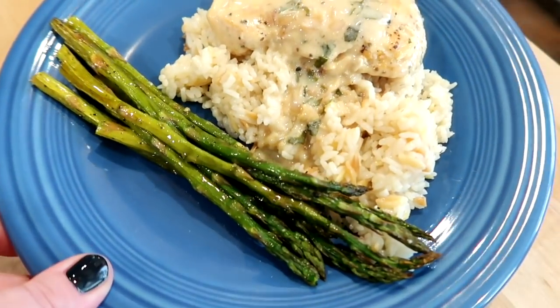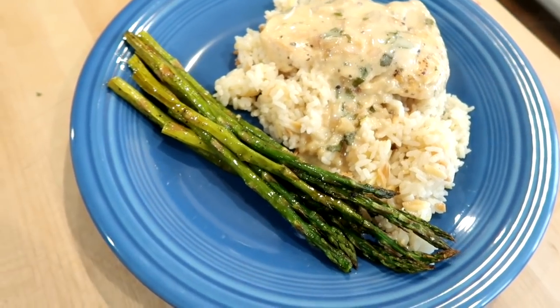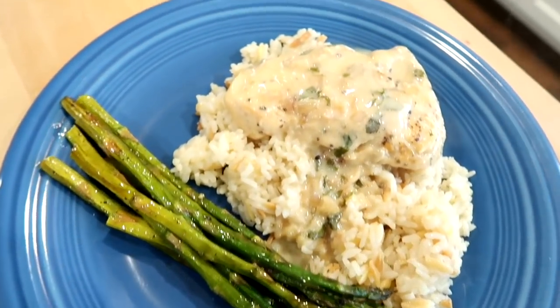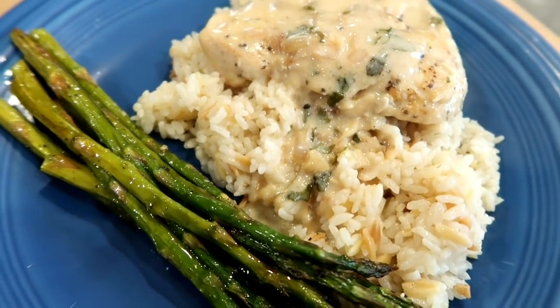So here is how this meal turned out. This was definitely one of our favorites. We had the rice pilaf with the chicken and the lemon tarragon sauce and the asparagus on the side. Such a nice, healthy dinner.